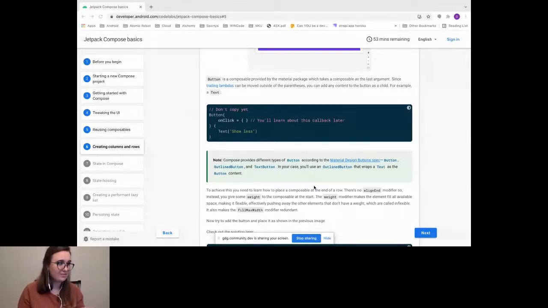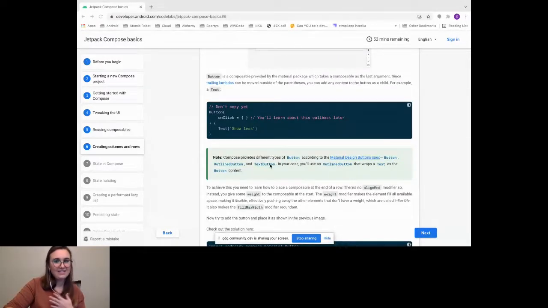There are a lot of different buttons that you can use that are already styled for you, which is awesome. And so we have things like an outlined button, a text button. We'll also talk about later an icon button. So there are a lot of buttons, and you just have to find which one is the right one for your particular use case. In this example, we're going to be using the outlined button. So let's go over again and jump in and look at our code.